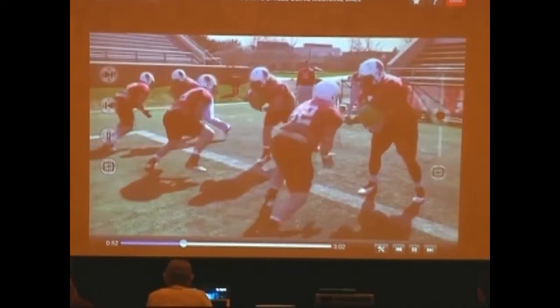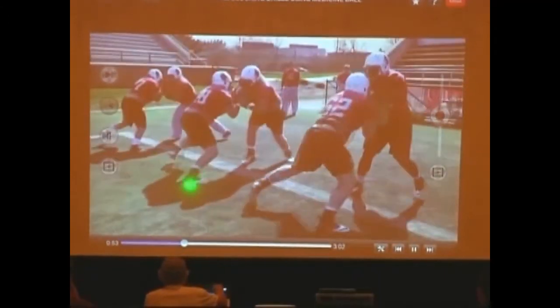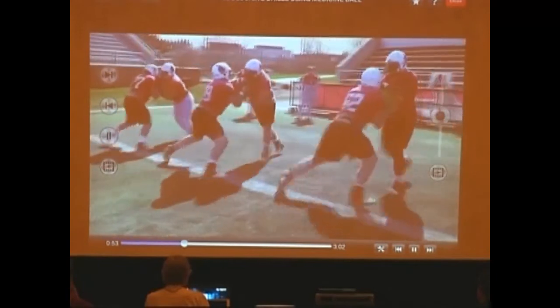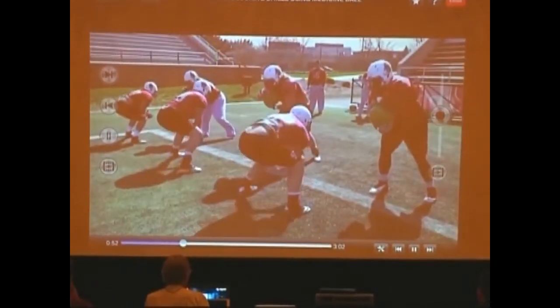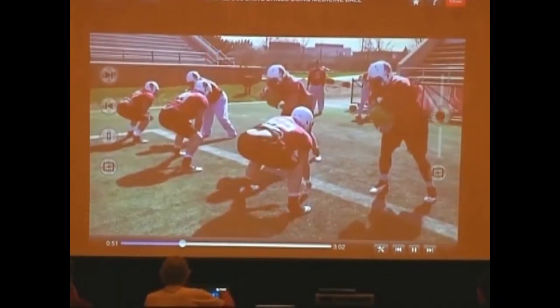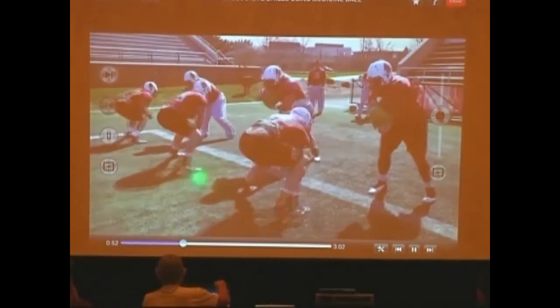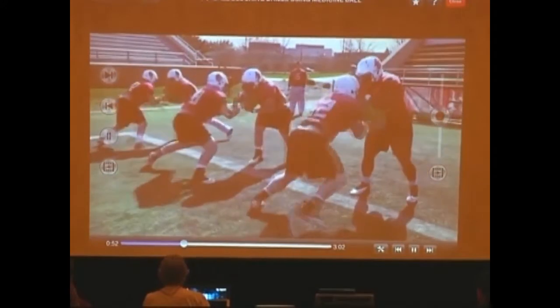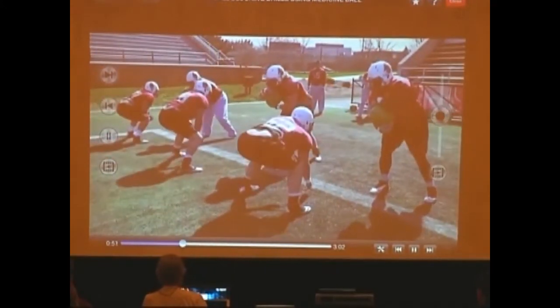Watch this guy right here. See the second guy in? See his feet? As crazy as it sounds, now they're using the medicine balls to get a short target. This guy might want to drop a little deeper. This is the right guard blocking a 3. Now the 3's not coming at him, but what's he doing with both feet? He's losing ground.